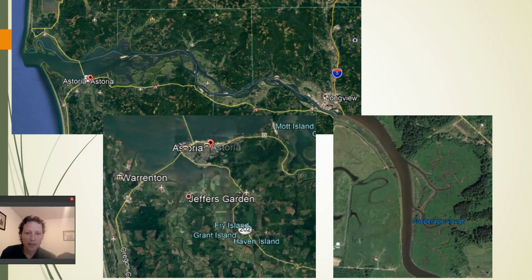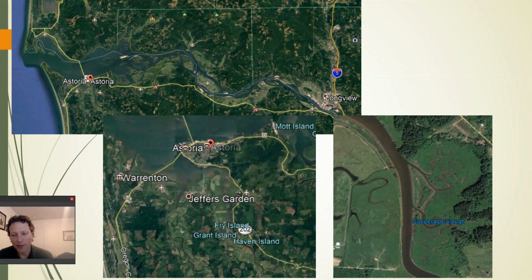And the case study that we've been returning to over and over, South Slough, is on the Lewis and Clark River, which is an embayment which is in Youngs Bay, or feeds into Youngs Bay, and an embayment right near Astoria. And so the restoration project was roughly here, and we wanted to find a reference site, or something close to a reference site, in that vicinity. Or really anywhere in this stretch of the estuary.